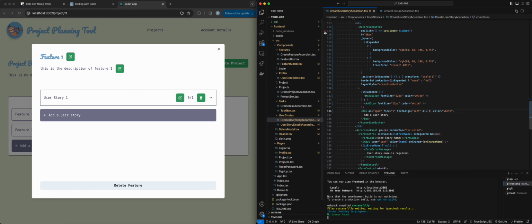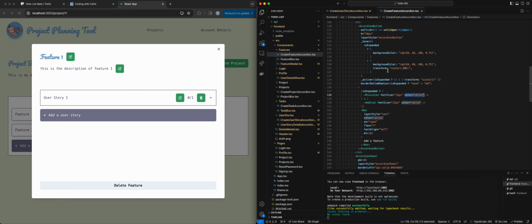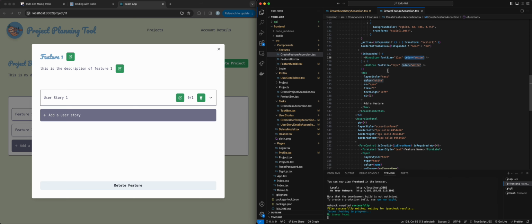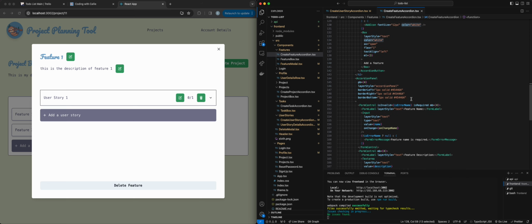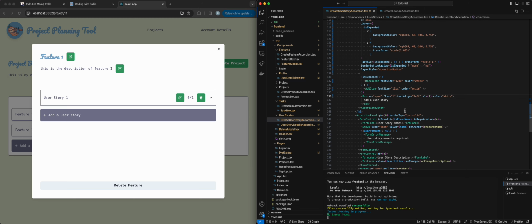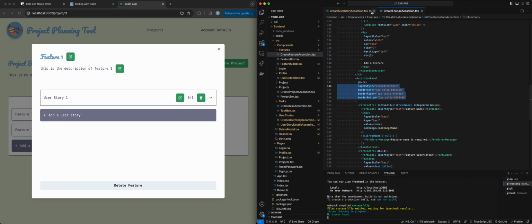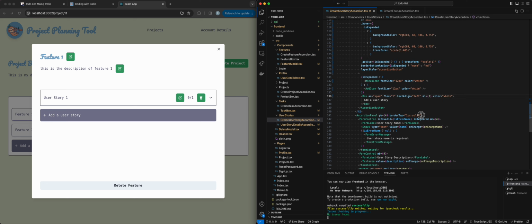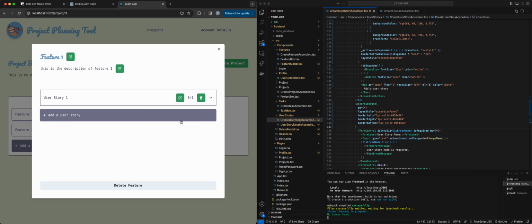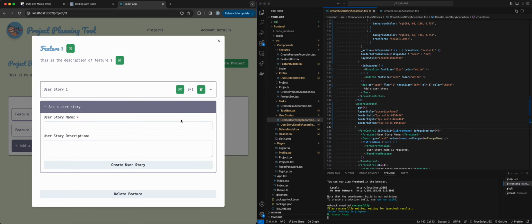There we go. All right, that looks good. So then we have accordion panel. It's gonna have some, let's take a look, PB4, and then just this. All right, that looks pretty good to me.